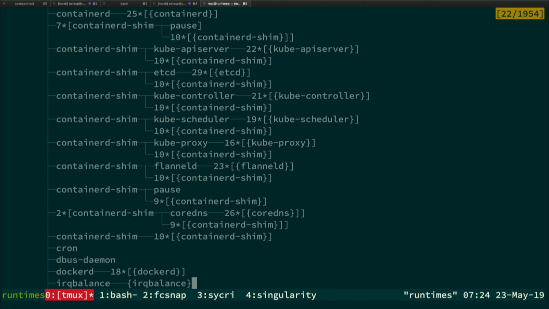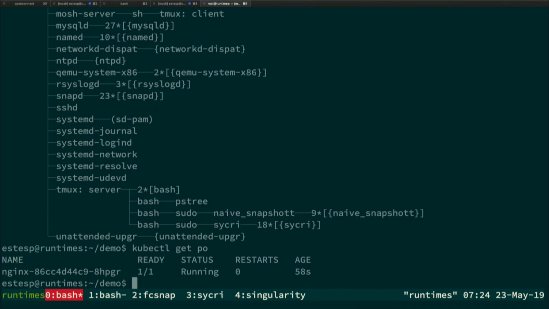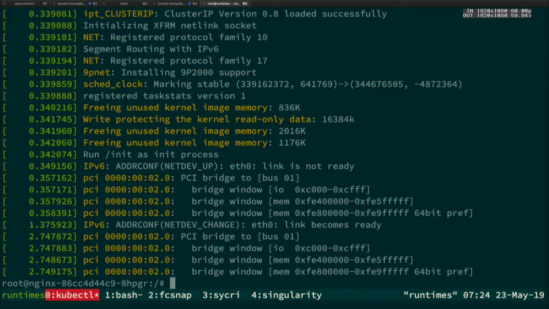And so we see a bunch of shims running, and I'm not seeing my Kata shim. Let's exec into that. Yep, sorry. I'm trying not to touch.